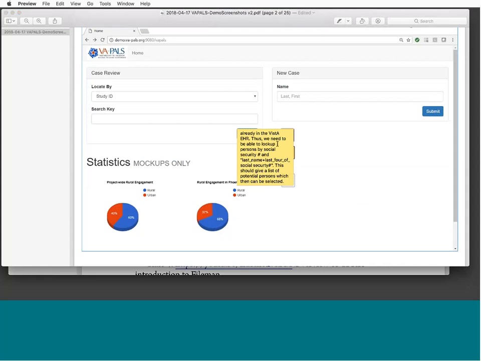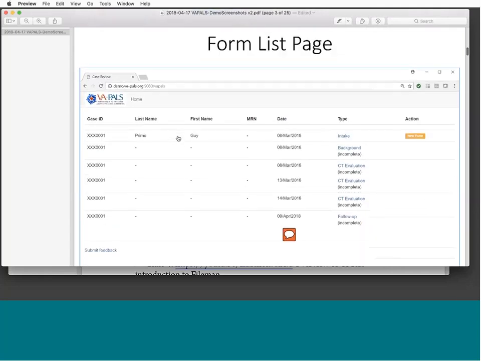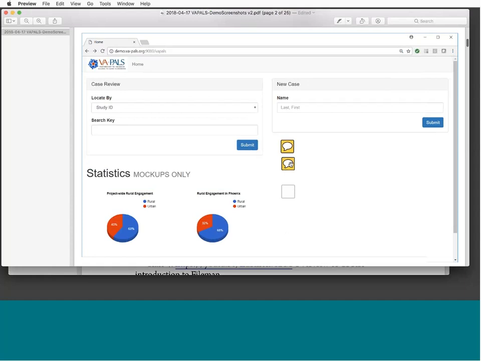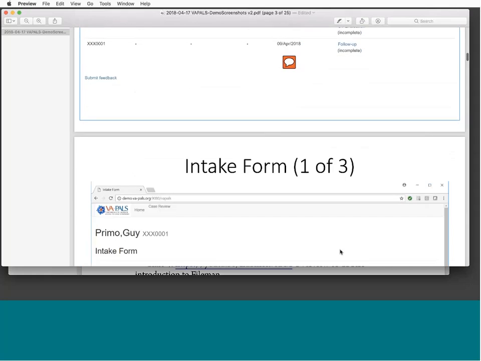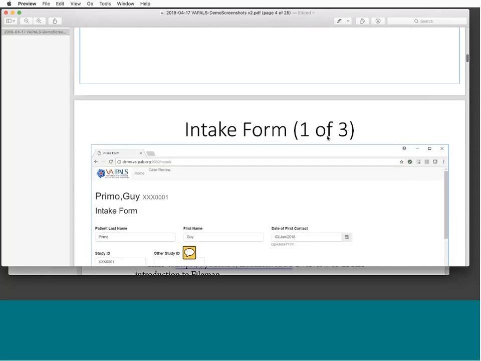Okay, yeah, this just has to do with the patient lookup, what we were just talking about previously, and they want to be able to use the VA style last name plus last four of Social Security type lookup. Now, we have it set up currently so that whenever there's a new case or they bring up an existing patient, it goes to the case review page. But this is a change where they want all new cases to instead go to the intake form, instead of the case review page, which makes sense to me.